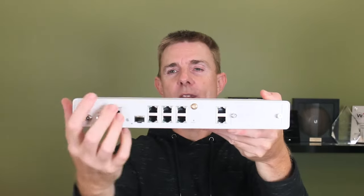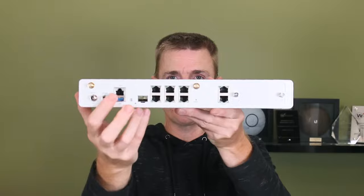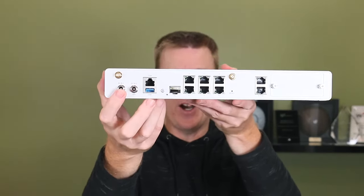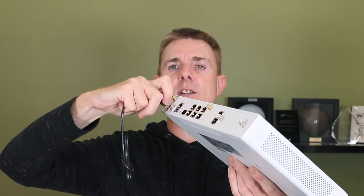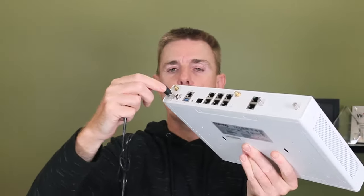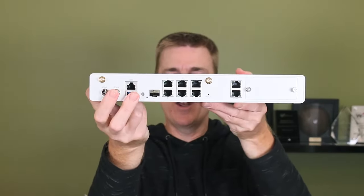Let's have a look at the back, which is probably the bit you're more interested in. These are our wireless antenna connections — again, the only difference between the wireless and non-wireless unit. Starting over on this side, we have our two mains inputs. Here's the power pack; we can plug this in and do the nut up. Once the nut's done up like that, this isn't coming out, which is really good if we're trying to do this in a rack — we move it backwards and forwards and we know we're not going to lose power. So we've got two power connectors over on this side.